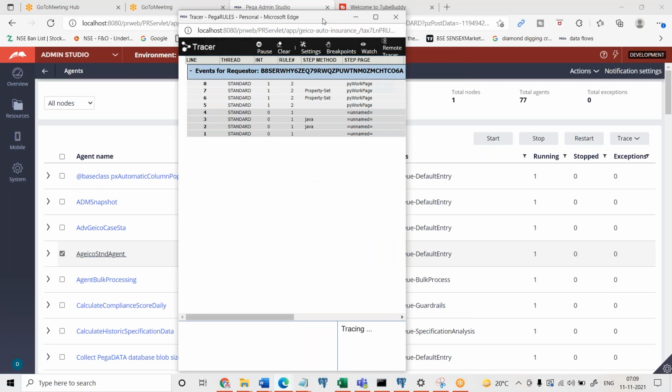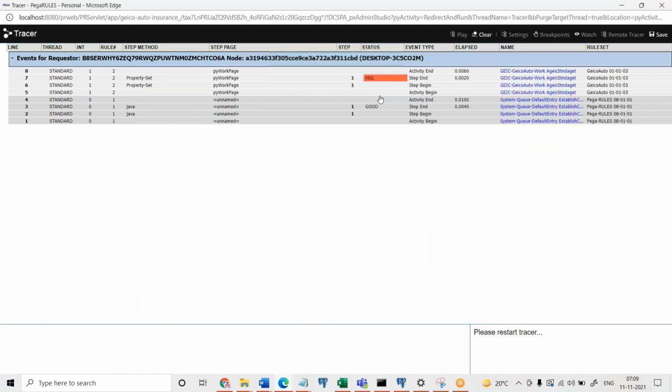Yeah, this time it is okay when I change the time. So look here now. This is how the tracing will happen. Okay, you increase the time while you are practicing to 3 minutes like that. Usually we will not find any agents for 1 minute in the enterprise, maybe 60 minutes. Now whenever you want to trace, you can go to Admin Studio, select the agent and trace. And for requeuing, it is a simple option. Select the particular queue item in the default entry and click on the requeue button.